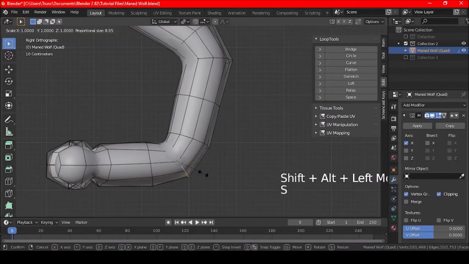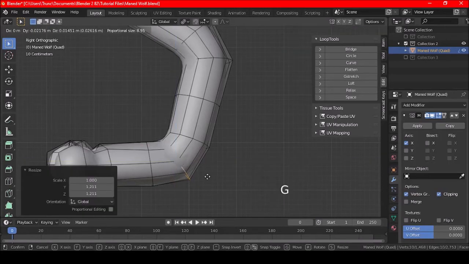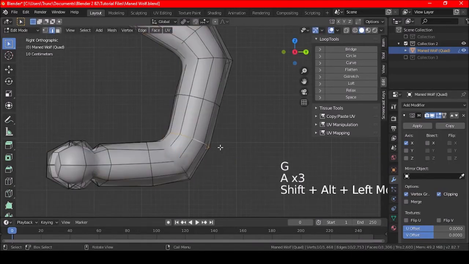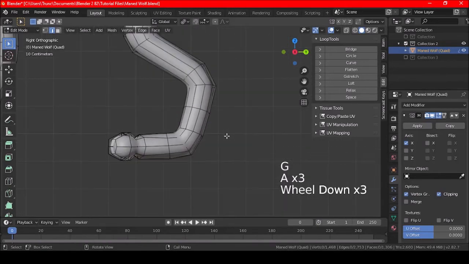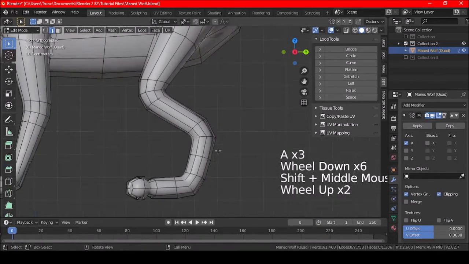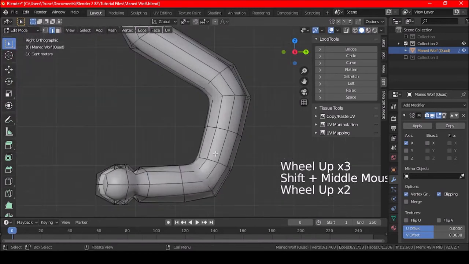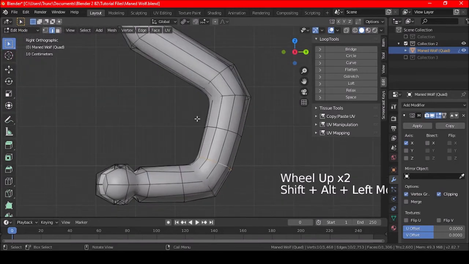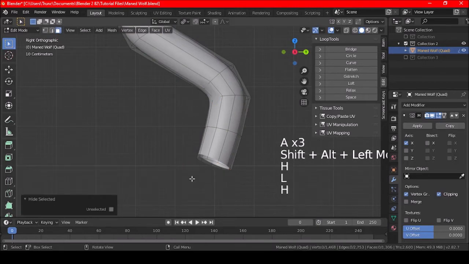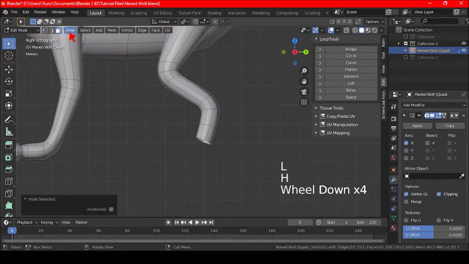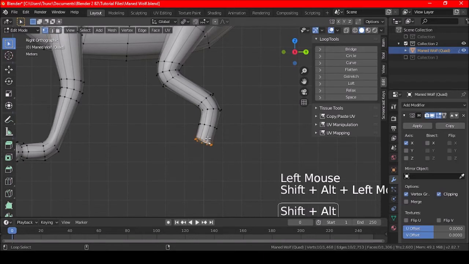Here. Let's see if this will help. Nope, don't do that. Oh, I know what happened also. So what's happening is that this is too small. So I can do this. Hide these for now. And so I can do this.